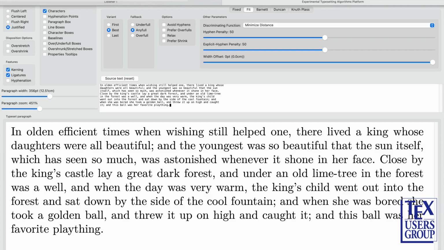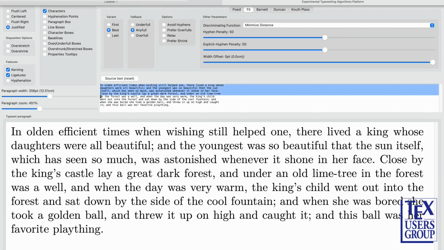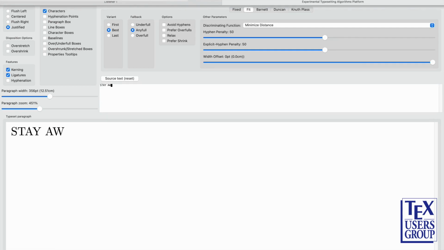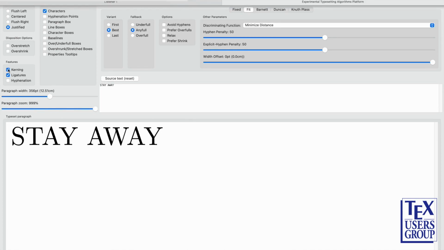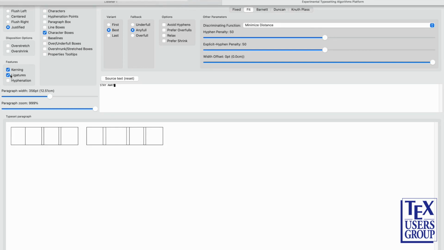But for instance, what I would usually do is remove this and do something maybe in a more striking fashion like that. So if you look at this and you switch kerning on and off, then the people will start to notice that it actually matters. You have the ability to explain why precisely, and by the way, the ability to demonstrate this with characters, but maybe also with character boxes, may be even more striking, because if you do it with boxes like that, then you have the explicit vision that the boxes move around.